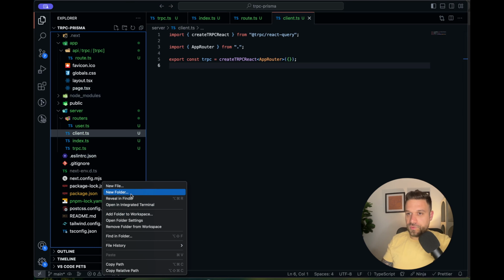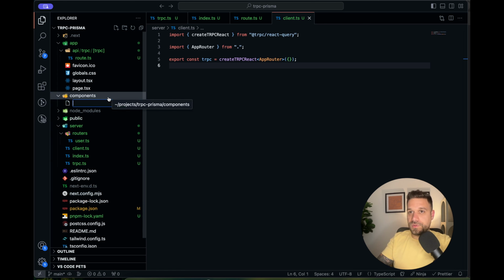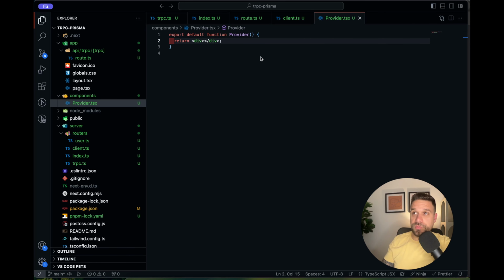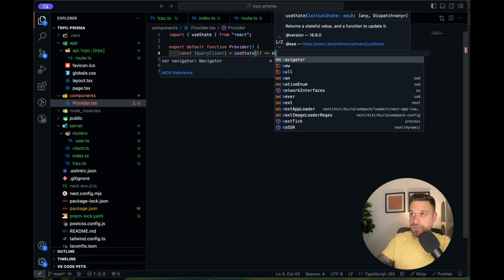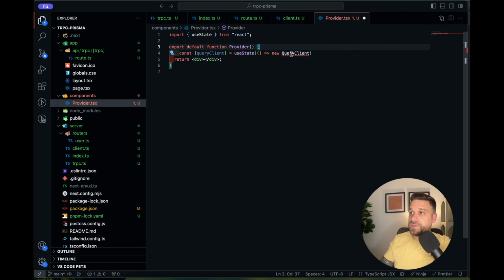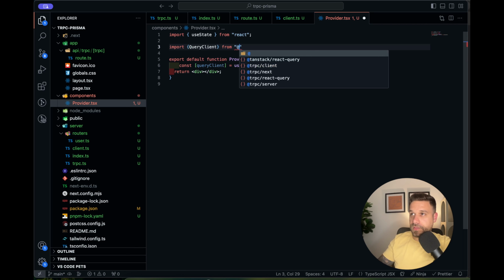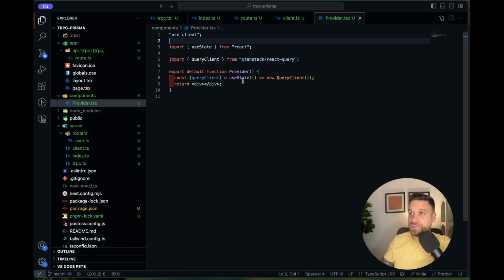So I'm going to create a new folder, components, inside our root directory, and inside I'm going to create a new component and call it provider.tsx. I'm going to use React snippets to create the functional component, and there it is, our provider. This one is basically going to be the implementation of React Query. So we are going to put the state, which is going to be called queryClient, and that one is going to use useState, and inside we are going to call the new QueryClient by, why is it not there? It should be by React Query. So import QueryClient from TanStack React Query, yes, this one. And also, this one is going to be a client component because we are using the useState hook.